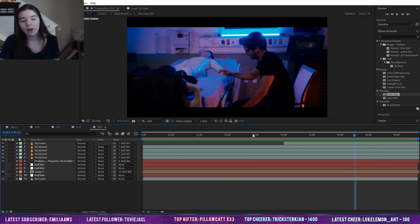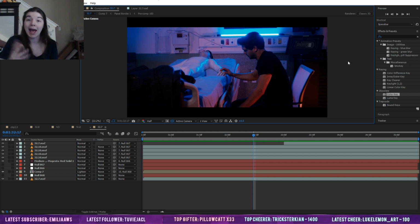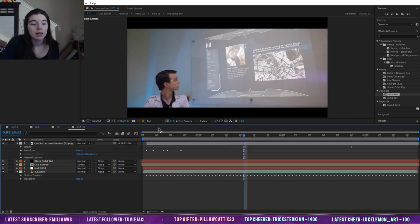So that's why I use visual effects outside of the obvious things, like the screen or the LED, that have to be visual effects. You go in knowing that they will be. I also regularly use visual effects to just enhance the image and fine-tune the movie in ways that I want it to be.